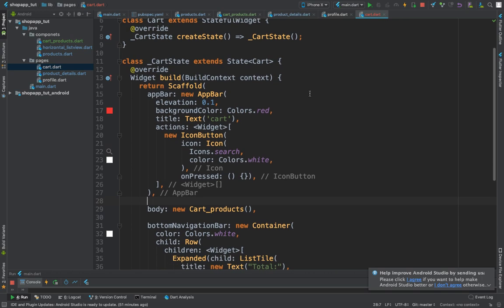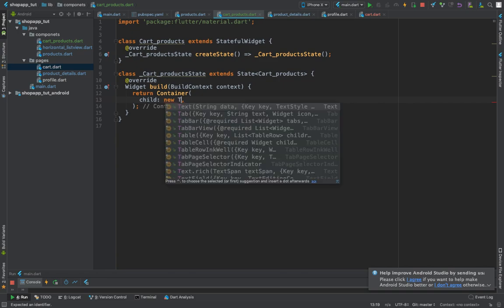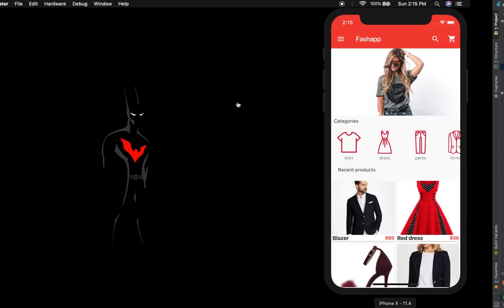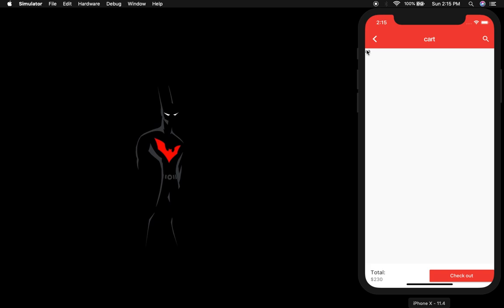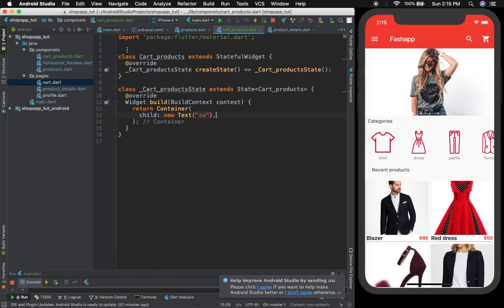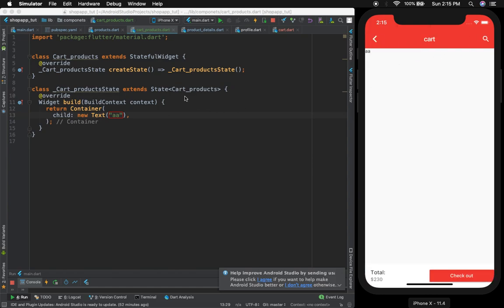So just to make sure that this is working properly, we will open this file, and I can just write child new text, write anything, control save this. We open up our app, and you have it here, so it means it's working. Okay, I guess that I can make this smaller now, and this small as well, so we can see what's happening. Let me open up this page, and we will start working.